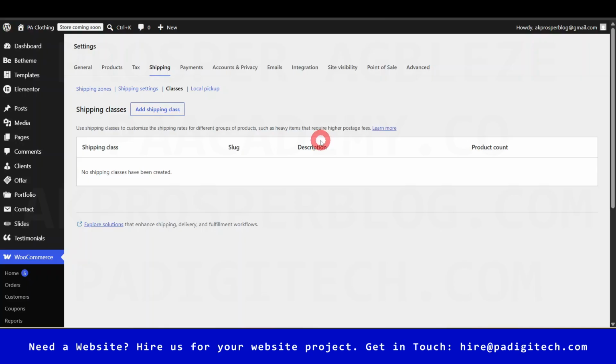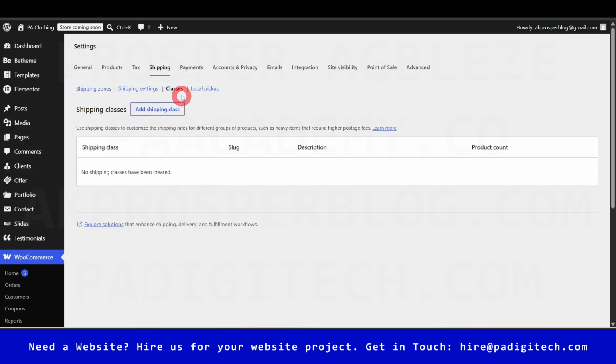So what this means is that what we set up here, we set up free shipping, then we set up a flat rate of $5, I think, for every item that you are buying. There'll be $5 shipping cost. Now what if there are some items that cost more than $5, because probably they are heavy, or probably because of the size or something? How do you differentiate such shipping for that?